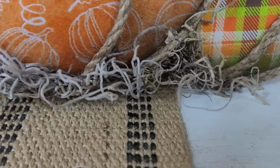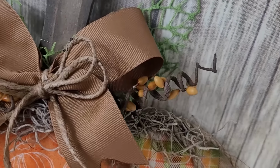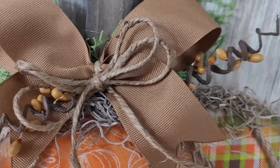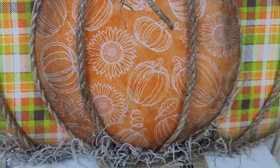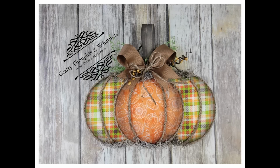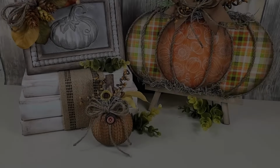So here's a little close-up of all the fuzzies. And you know that Spanish moss is not coming off as bad. I did trim it. So again, if you're not a fan of Spanish moss, you can give it a little haircut, trim it down with your scissors, and then you'll have less of the crazy pieces that will fall off eventually. Now it's going to have some falling out. That's normal, just like glitter, like Dollar Tree glitter ribbon. But look at that paint stick stem. He's so happy. Tell me what you think. I'd love to hear your thoughts.